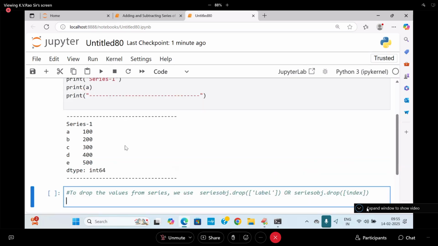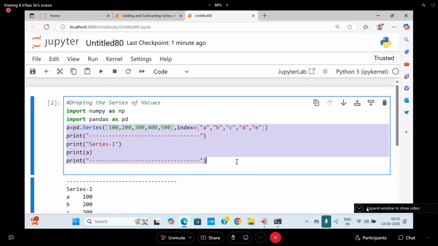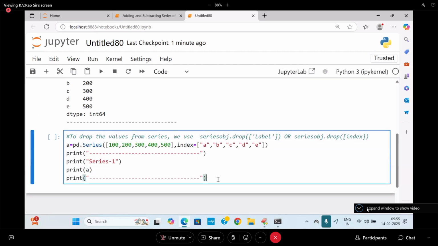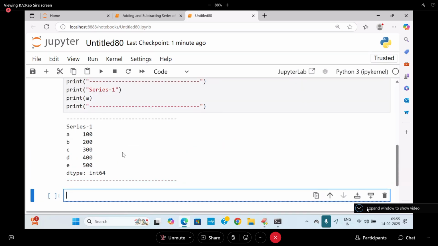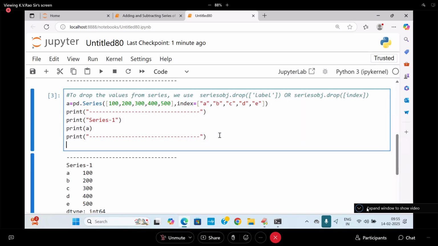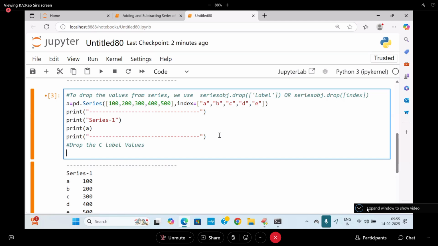Take this example. Now I want to drop it. Which one do you want to drop here? I want to drop the value called C. Drop C label value. So how do you drop it? A dot drop.